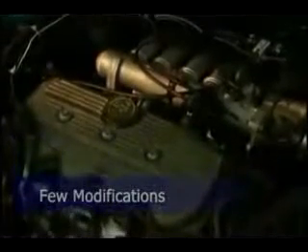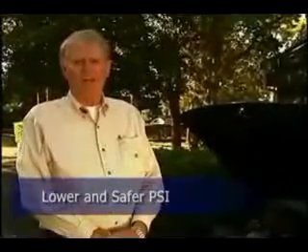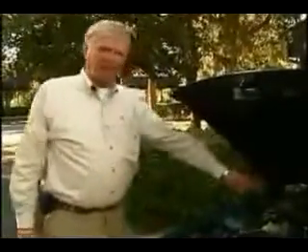This is our latest hydrogen-on-demand vehicle. It has a 1.9 liter engine, and we've made very little modifications. Totally different than the fuel cell, where they're operating at 10,000 PSI — this car drives at 55 PSI, and we make the hydrogen on demand with no storage. We put an upgraded alternator to make the electricity, which is sent to the electrolyzer where we make our unique HHO gas. The gas is injected into the engine. This vehicle has achieved over 51% fuel economy improvement. The exhaust has had no modifications — it still has the original catalytic converter — and we get just a little bit of steam and water, with very good emissions and no CO2. This vehicle is ready today, not 30 years down the line like the fuel cell.